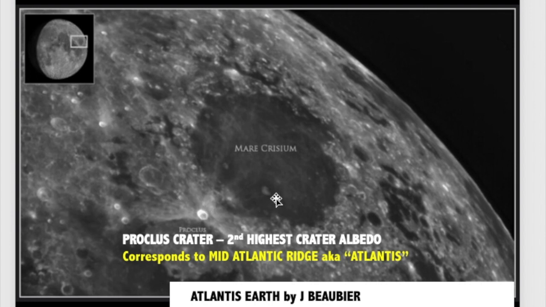It has the second highest albedo after Aristarchus. So that means that the edges of the crater are really shiny. And I'll basically explain how that relates to mineralogy a little bit, but let's just take a look at this. This is just to give you an idea of what a plasma arc might look like. Going here, spinning.